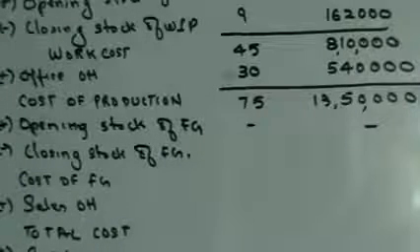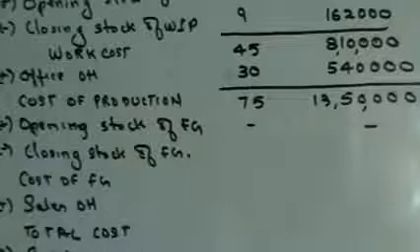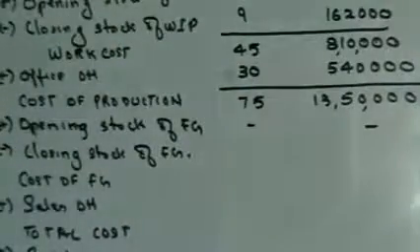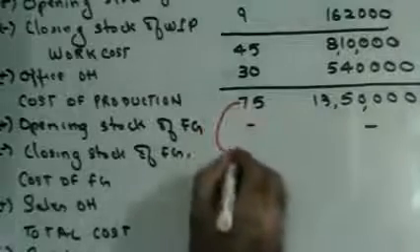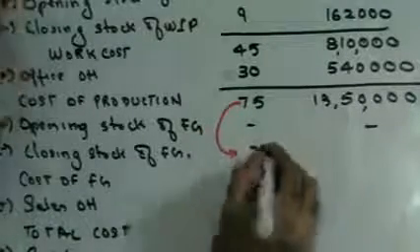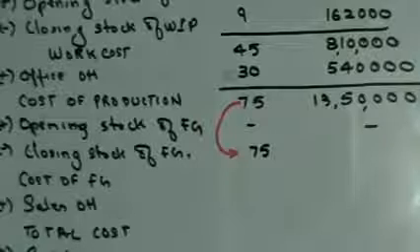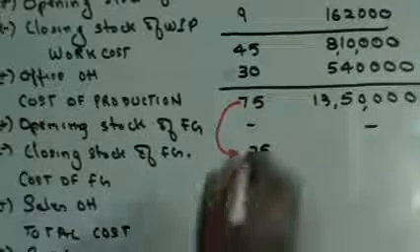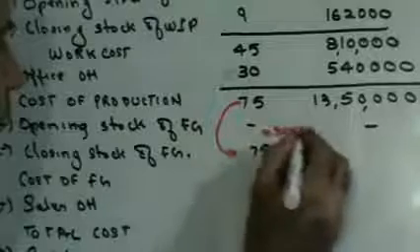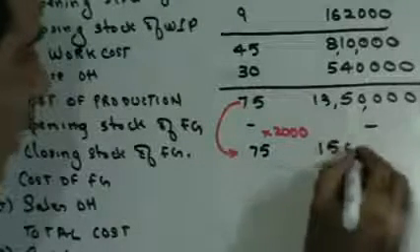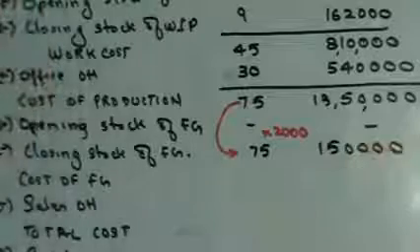Now for closing stock of finished goods, guys, how do you get closing stock of finished goods? First thing that you need to do is bring this figure down here as it is. So if I bring this figure down here as it is, this will become 75. Multiply it by the number of units unsold. How many units were unsold? 2,000 units were unsold. So multiply this by 2,000. Right? 75 2s are 150 and another 3 zeros.